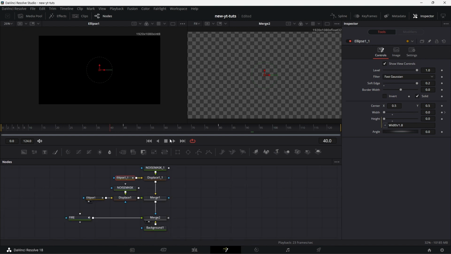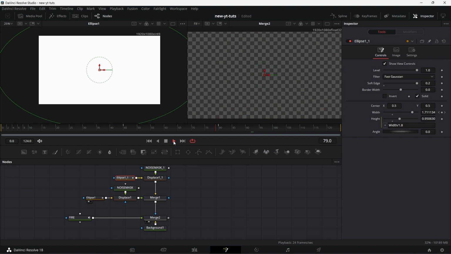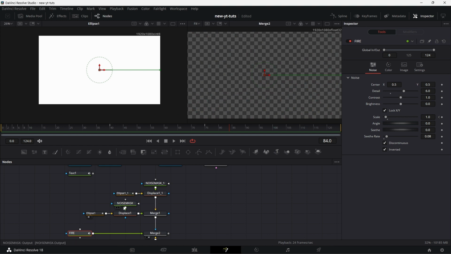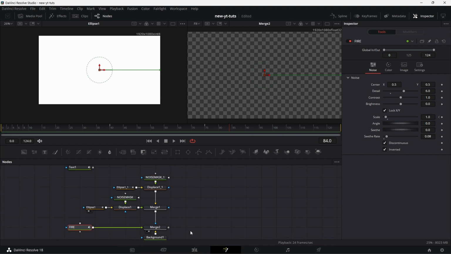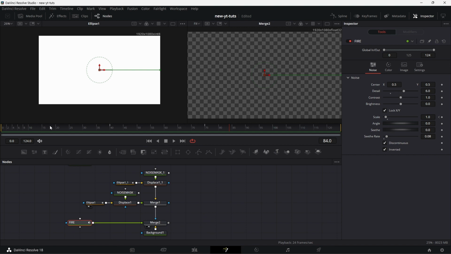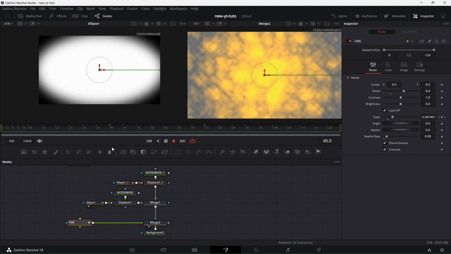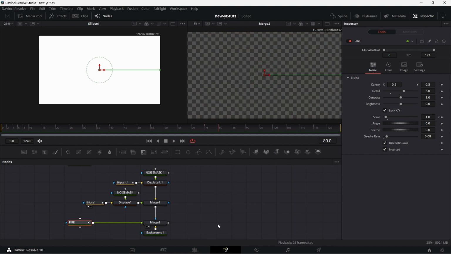So if you play back, okay. So now the fire is that, and now for this noise mask, let's adjust the seed a little bit so it's a bit different from the seed value of this fire. So if we go to merge and play it back again, yes, that's what we want to explode and all.